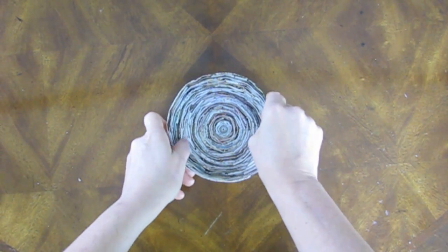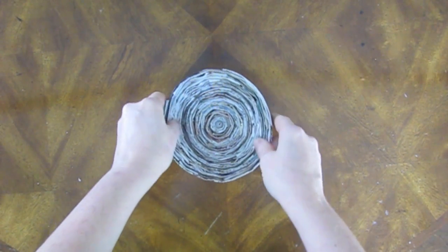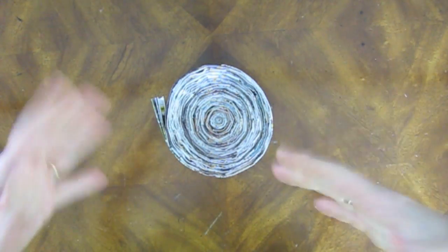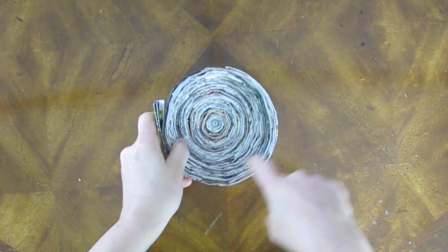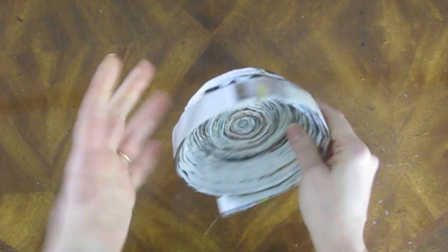Those are the only 2. And every time I get a new National Geographic, especially, you know, here recently, I just started this. When I get a new one, I flip through it. I pull out the images that I want to save for collage and stuff. And then I go through and I pull out all of the text pages, advertising pages, those that have images on it that I don't want to use for anything else, the ugly pages.